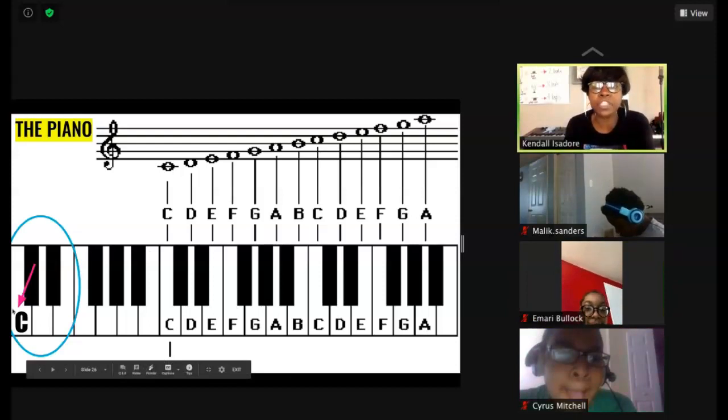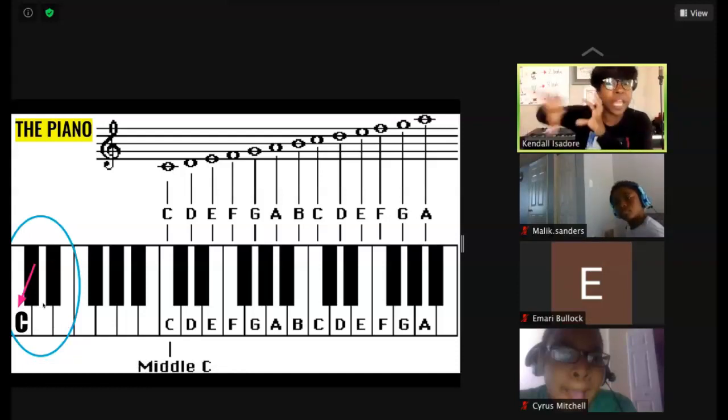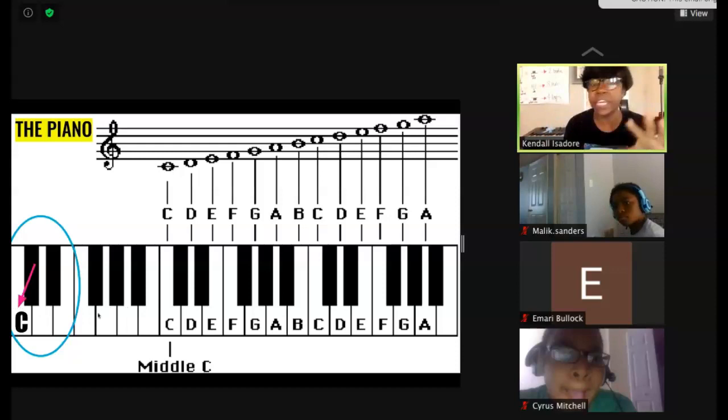So everybody tracking the screen, Malik, you should be tracking the screen. You got to track the screen to get this. And I want to make sure you're ready to perform today. So you're going to be playing on your own. So we got to get this on the front so that you can have your independent time to get your songs learned. So I can always find a C anywhere on the keyboard.